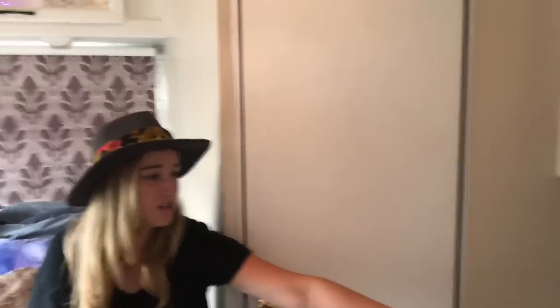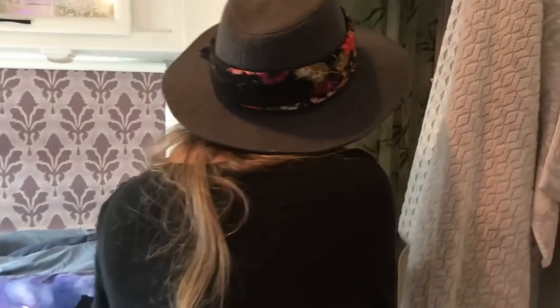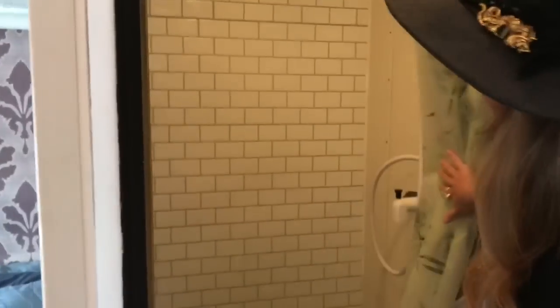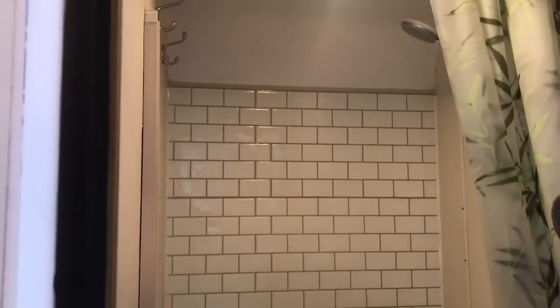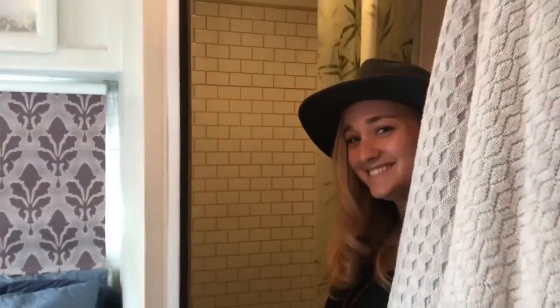Should I show you the bathroom as well? Of course, we want to see everything! All right, we can get in here. This is our bathroom - again laminate marble countertops and a laminate backsplash that I ordered online to get colors that go with the whole look. Very clean and modern. We also did tan to contrast the white - something you'd find in a newer house. In the shower we have our subway tile laminate and wood to keep it feeling earthy. We use a bamboo leveler in the shower so in case it fills up with water we have something to keep us out of it and nice and clean.